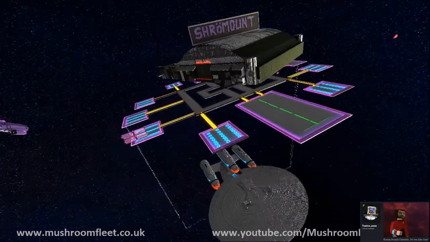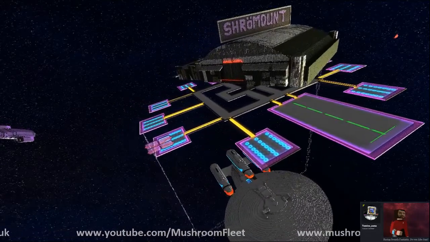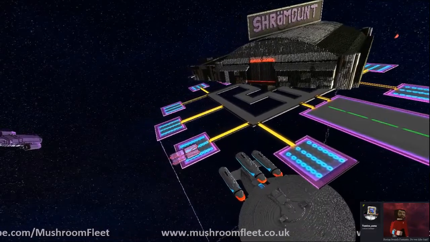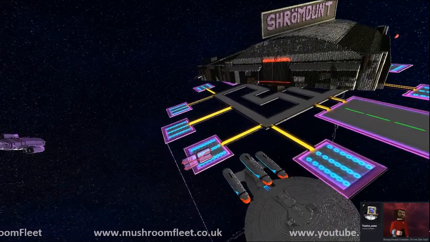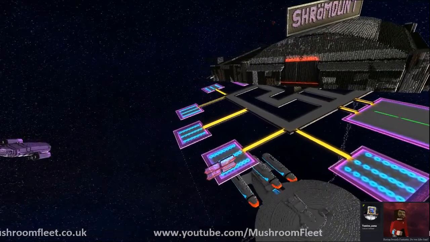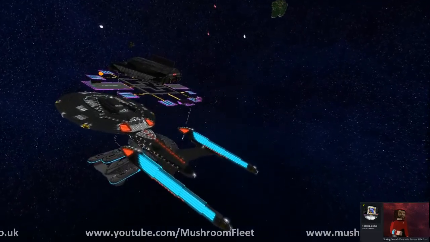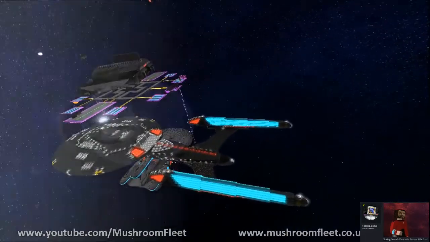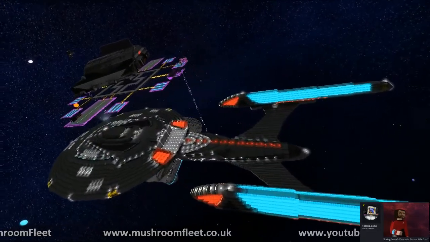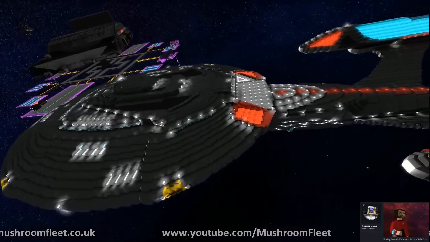Well, that went well. I like how it's built at 45 degrees, by the way, that hangar. That's why it's a bit like, so everything's diagonal when you dock inside it. The thing on the top of my base is a hangar for the green screens.